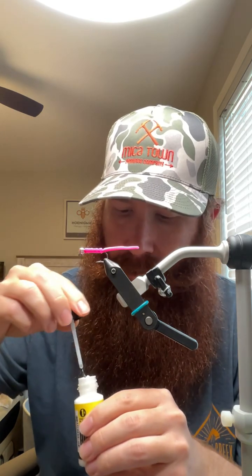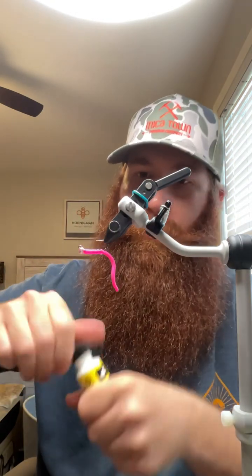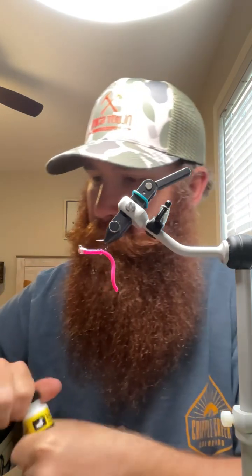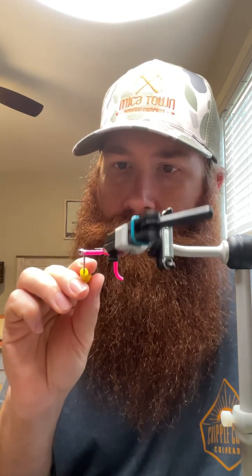Just paint that onto that collar. It's going to go on white, but it's going to dry clear, so don't worry about that. And you can get your bodkin and spread that around a little bit. Make sure it gets all around the collar like so. And then just let it air dry.